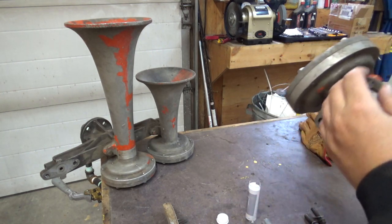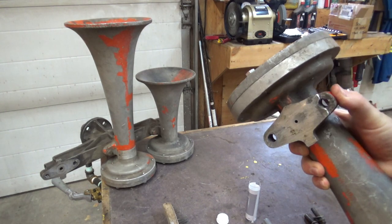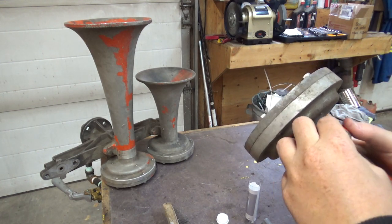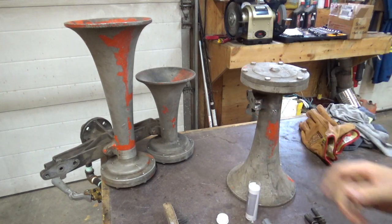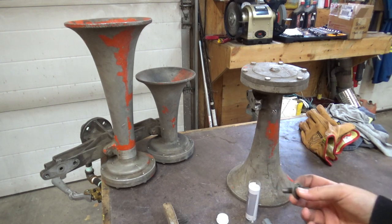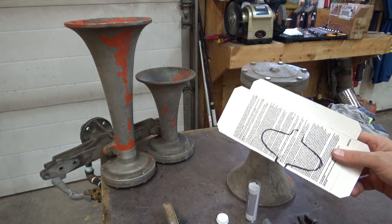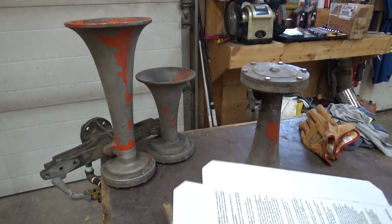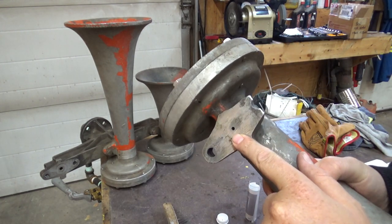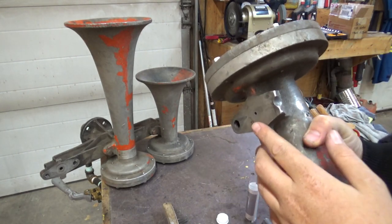I'm going to try JB welding this. I talked to an aluminum welder in town and he didn't even want to try TIG welding it - good chance you'd just ruin it because of the quality of the aluminum. So we'll try JB weld and do the same thing they did before with the larger washer. That'll probably hold it for our purposes. Then I'm going to make a gasket out of something in my dad's shop - not sure what yet - but hopefully that'll ensure all the air this chime needs is getting to it and not leaking out.